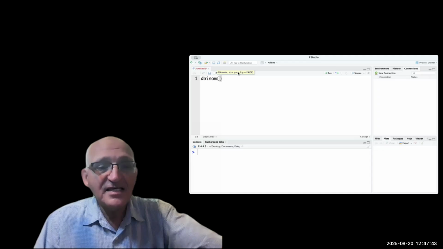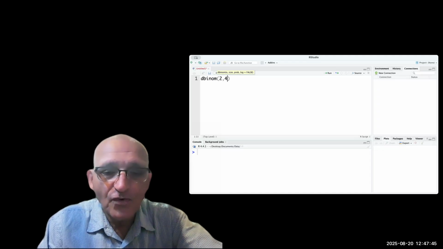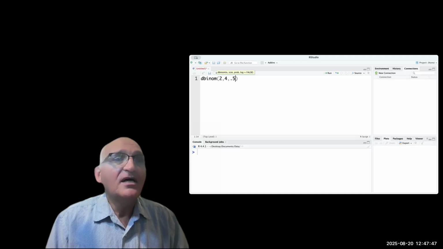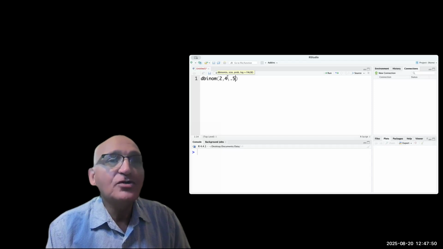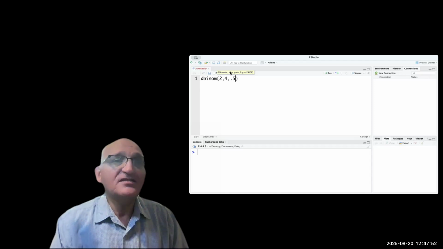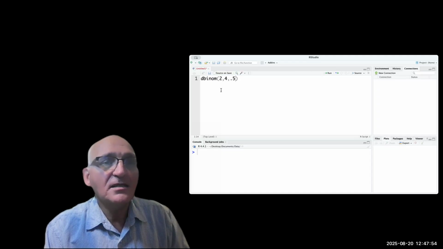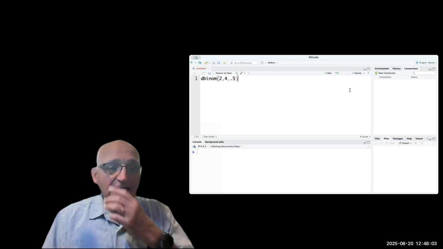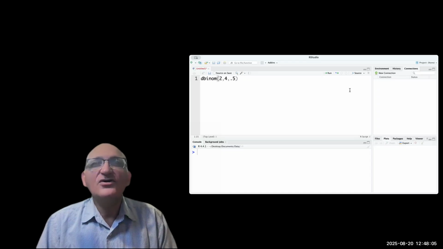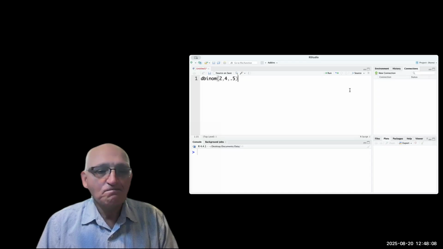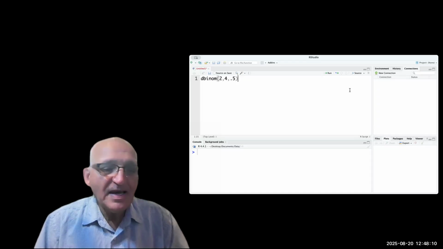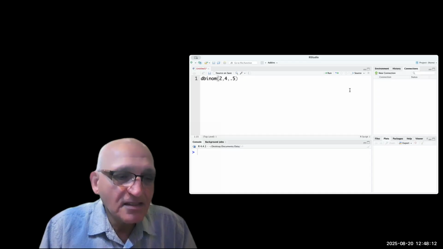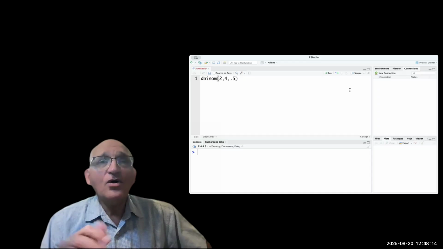Okay, so if I say, for example, 2, comma 4, comma 0.5, now you see the x is 2, the population size, meaning how many times, I'm sorry, not the population size, the sample size. It means 4 times I'm tossing the coin, and the probability of success is 0.5. Now you can click, I don't know, in Windows, I think it's here we click. I have a Mac, so I click Command, Shift, and Enter.